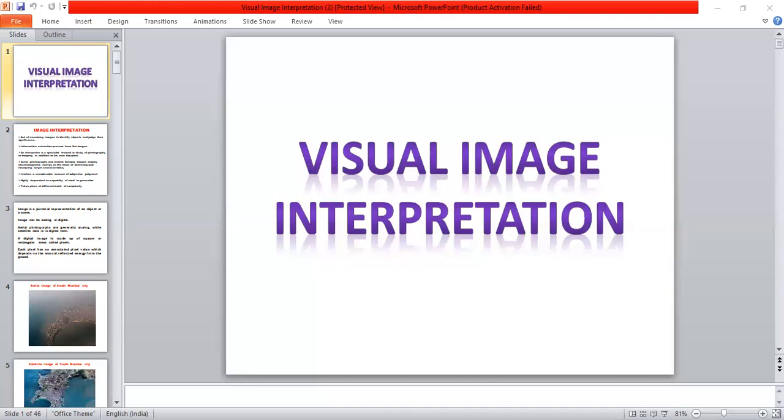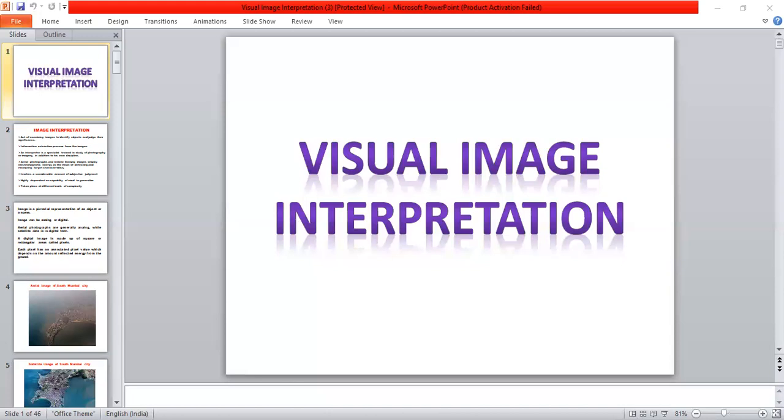A few of the image elements are used for qualitative interpretation of the image, and the others are used for measurements, that is, quantitative interpretation. For example, with the help of shadow, you can find the height. These are your 9 image interpretation elements, and we'll go through them in detail.